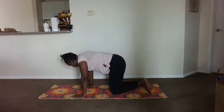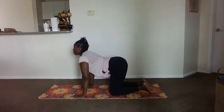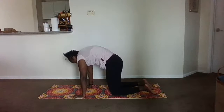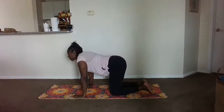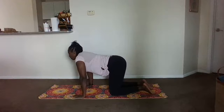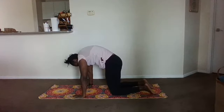And then we'll go into our cat-cows. So dropping the belly, lifting the chin, inhaling, and then exhaling, bringing the belly button towards the spine. Dropping the head, really pushing through on your own breath. So inhaling, coming down, and exhaling, coming up. Really want to press through those fingers here too.